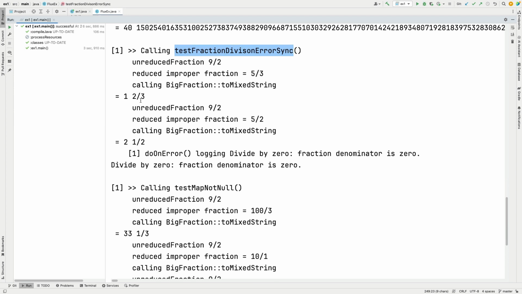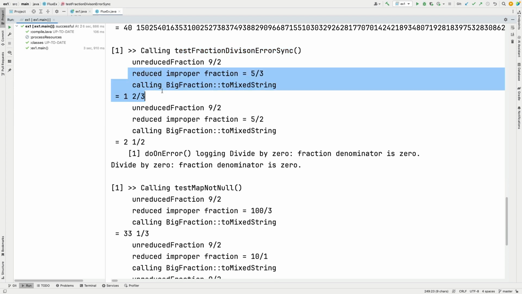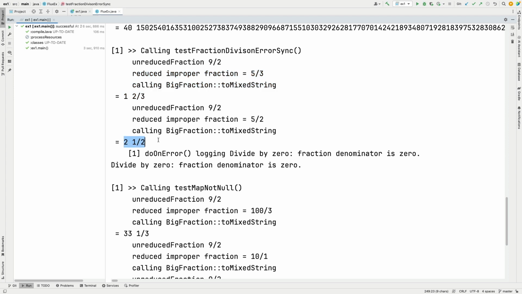You can see here what happens is the first big fraction comes through just fine. We log it. Second big fraction comes through fine. We log it. And then at that point, the divide by 0 happens. That is handled by the doOnError action operator, which says logging, divide by 0, fraction denominator is 0, which indeed is the problem.